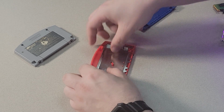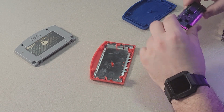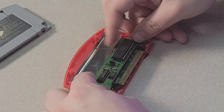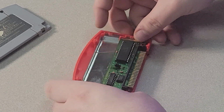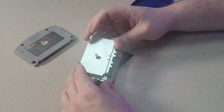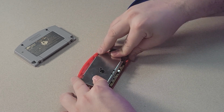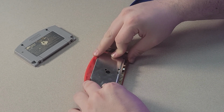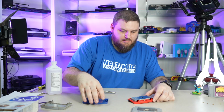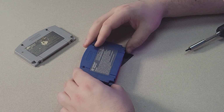All right, so we got that end there. So we got that original board in there. All right, so we got that original board and the new housing, and then we're going to pop this on.